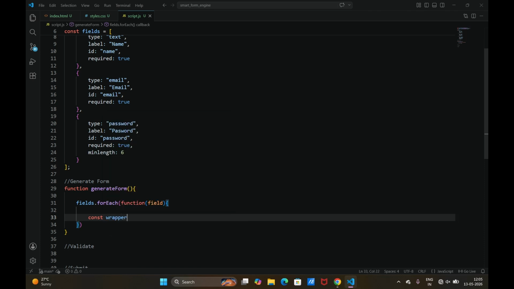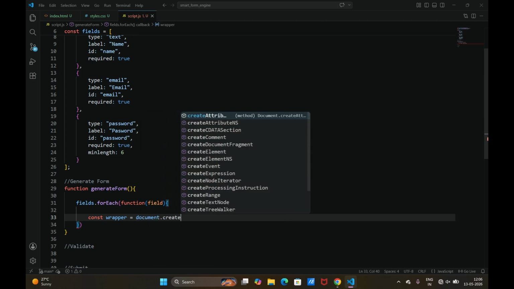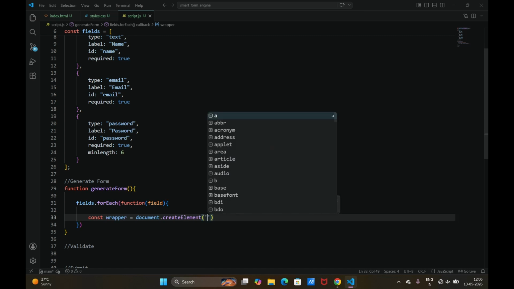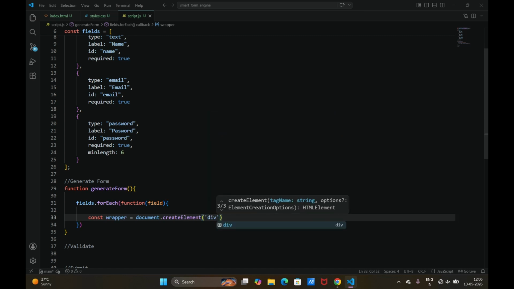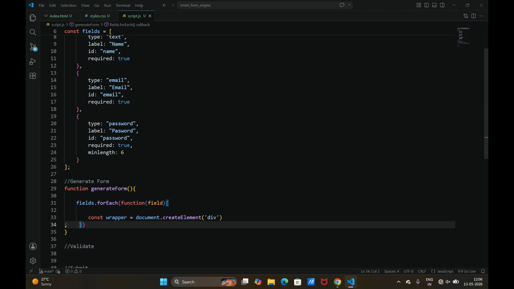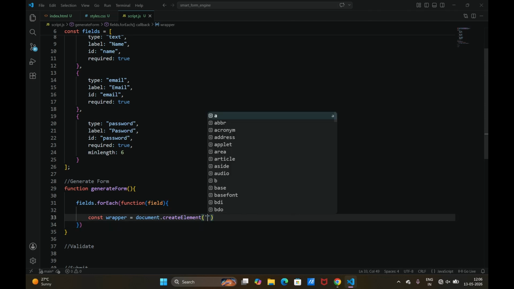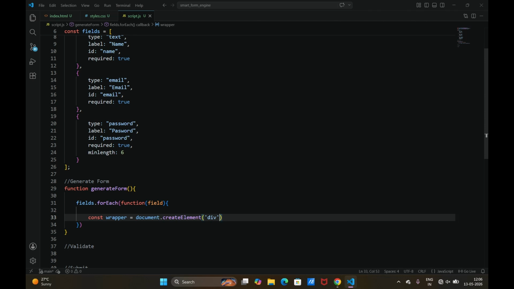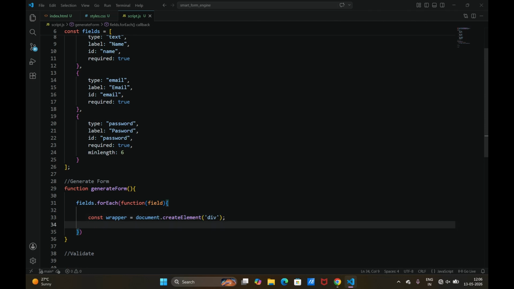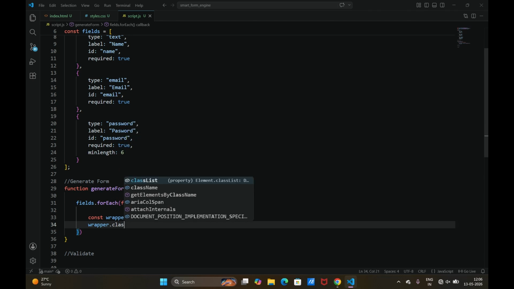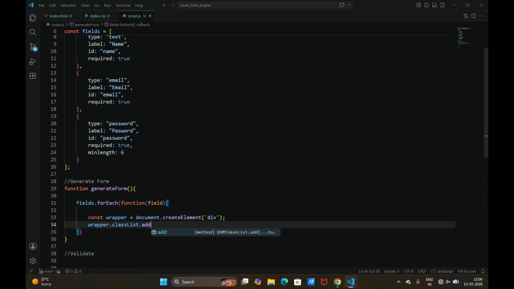So creating a wrapper by creating a new HTML element, document dot createElement, div. I'll give this wrapper a class of field.